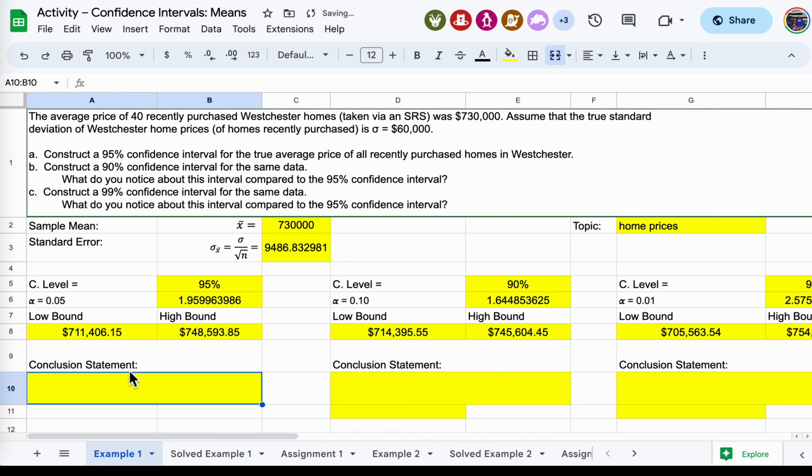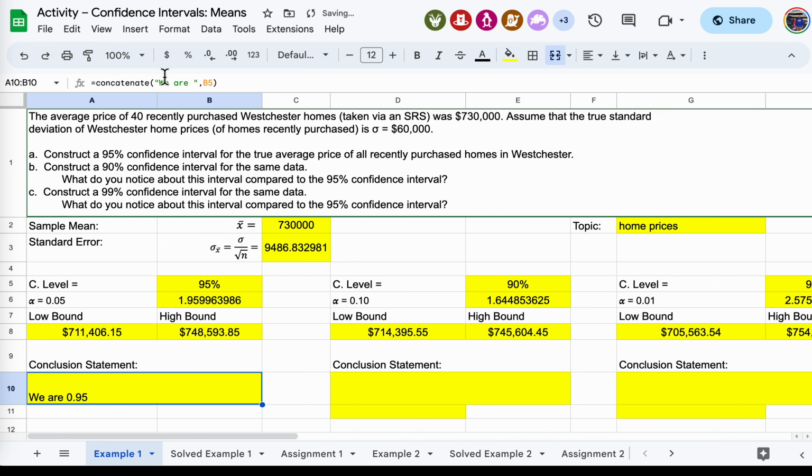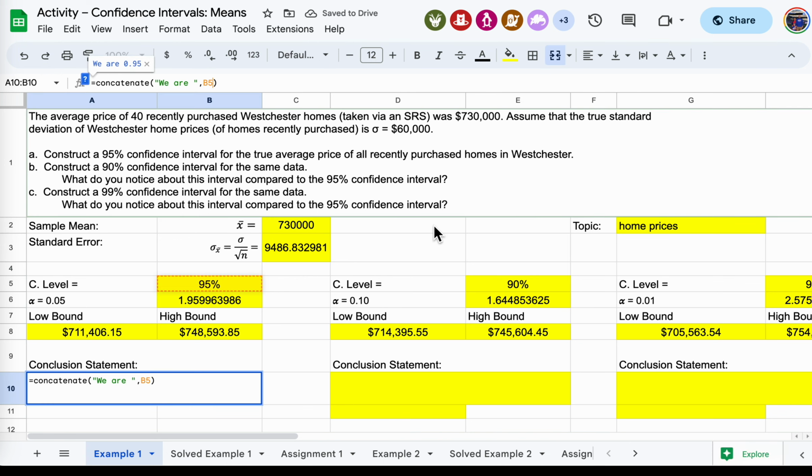But I can do, oh, actually, redo. I was doing undo. I can continue on. We are 95% confident that the population mean, and it's like population mean what?